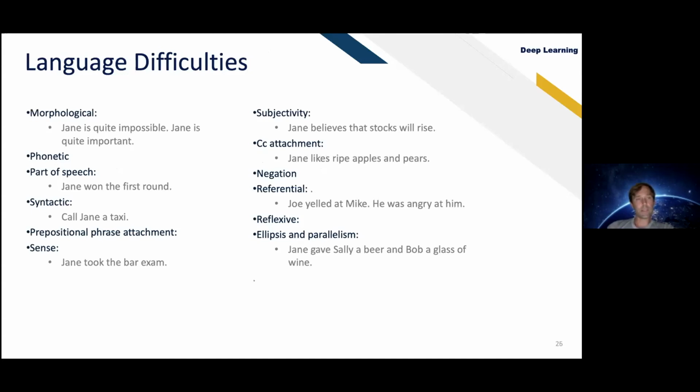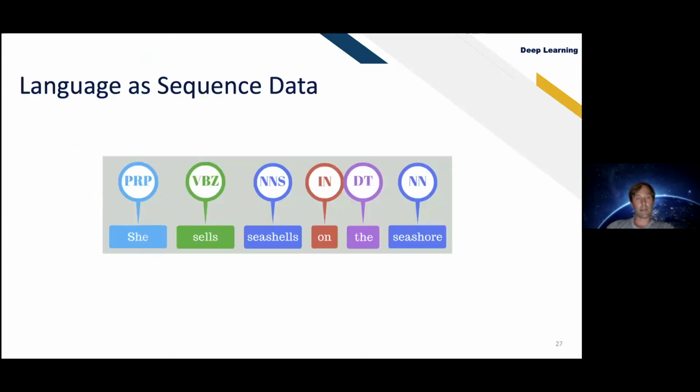And just to highlight some of the other language difficulties you can have: morphological difficulties, syntactic. There's lots of, I think, interest around negation in medical text because of its significance as far as information extraction techniques. So the take home is it's not easy, although there's been a lot of advances over the last couple of years. And language is inherently different than what we talked about in the past as far as imaging data.